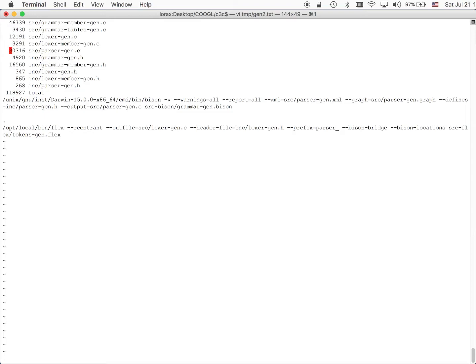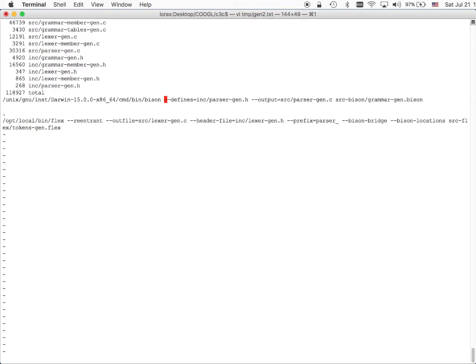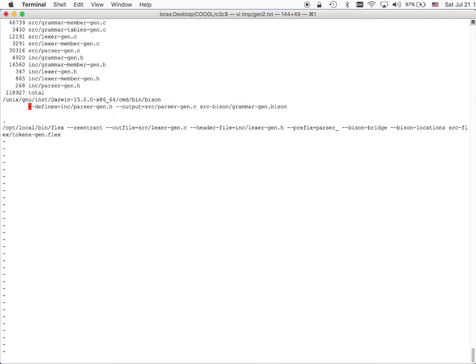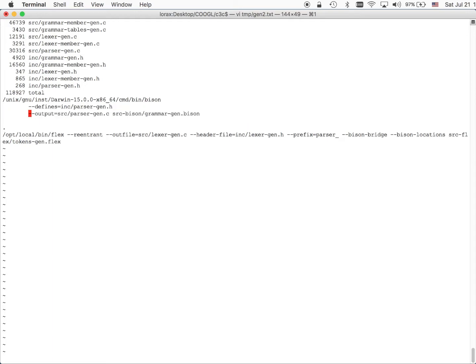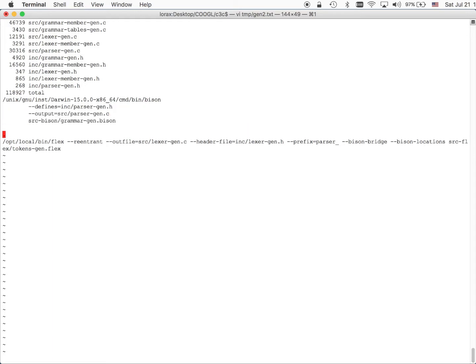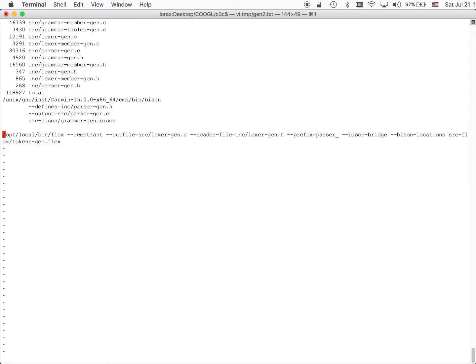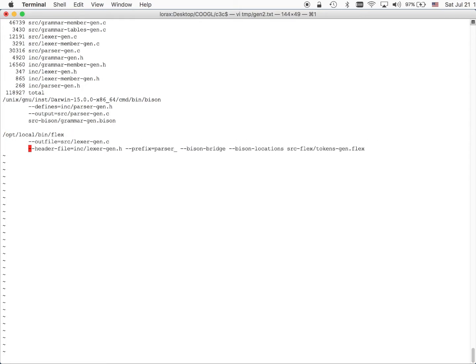So as we can see here from running Bison, I'm going to delete these extra options that don't matter. So here we're producing the header files, this is the input file, and when we run Flex, delete these extra options. This is the C file that it produces, the header file that it produces, and this is the input file.